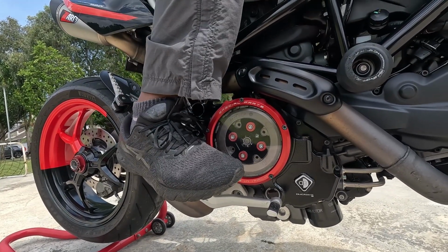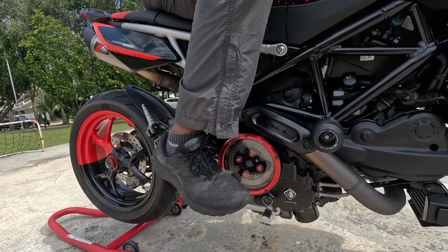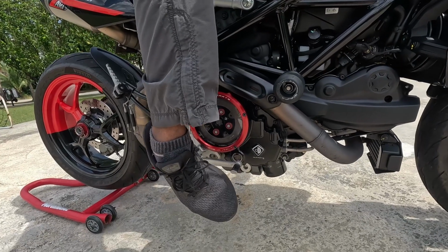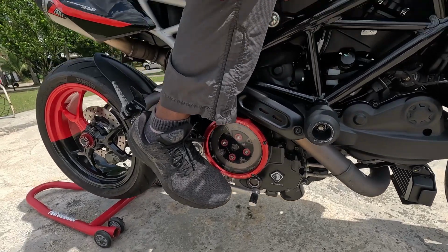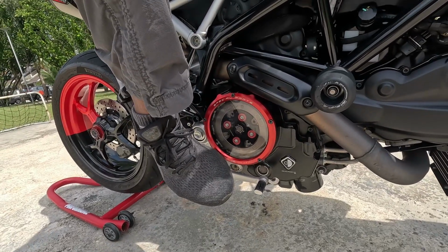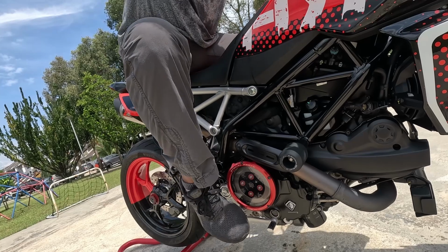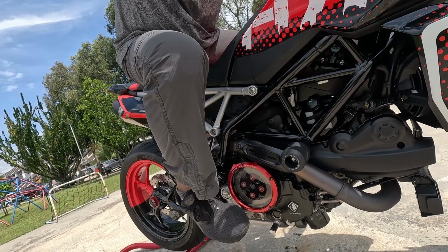If you're going to turn on this side, this is how you're going to keep the feet rather than this. The reason why you keep your feet like this is because of 2 things. If you keep your feet like this and you're trying to attack the corners, the first thing which is going to hit the ground is your boots. So to avoid that, you keep your feet like this. The second reason is that when you're trying to turn onto this side, the whole weight of your body will be on your knees and your toes. So if you have to take that weight, this is how you have to keep your feet when you're trying to perform the knee down or trying to do the track.